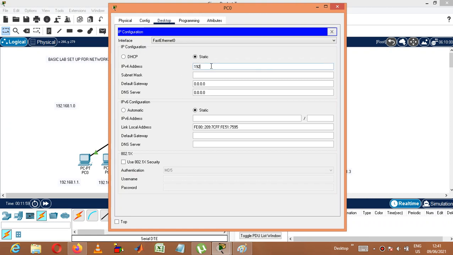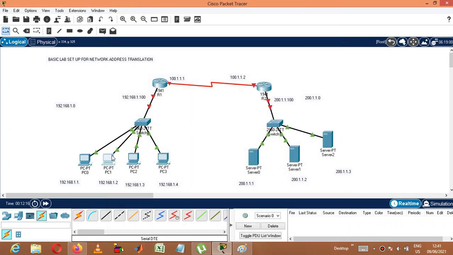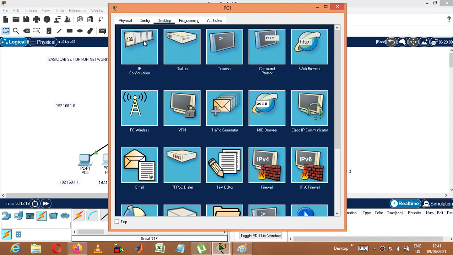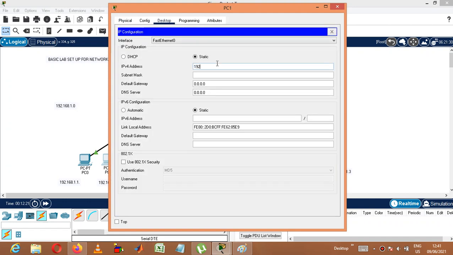It is 192.168.1.1, the mask we got it, and the gateway, you know what the gateway is, 192.168.1.100. Then the second PC, again 192.168.1.2 with the default gateway 192.168.1.100.